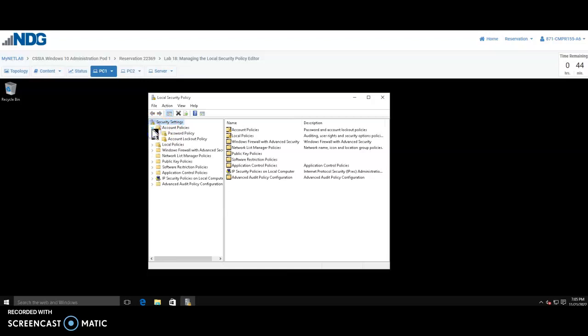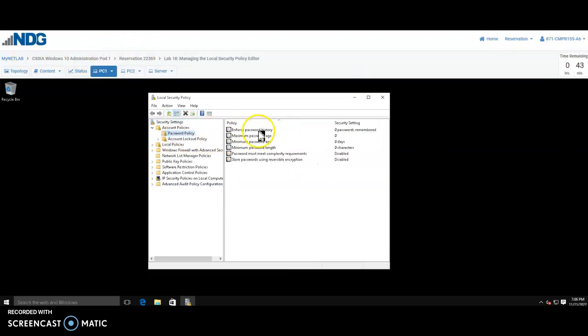Then we're going to click on password policy, which shows up right underneath. That's the first subfolder for the account policies folder. So we're going to expand that as well, until you get into what's inside this password policy folder.